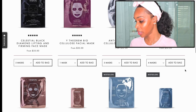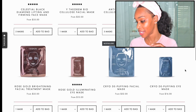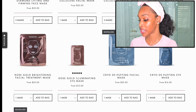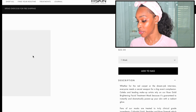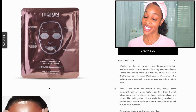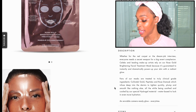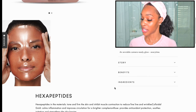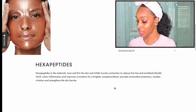Melatonin, which is soothing. We've got panthenol, which doesn't get enough attention. It's a very good ingredient to have in the skincare routine. It's great for your skin barrier, and it's also good at nourishing and hydrating. Niacinamide, which gets loads of attention. I am a fan of niacinamide. It can help to even out your skin tone. It's also good at skin barrier health and protection.